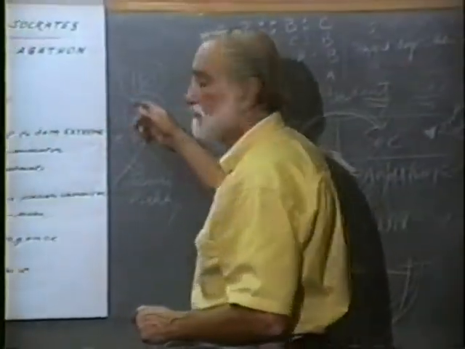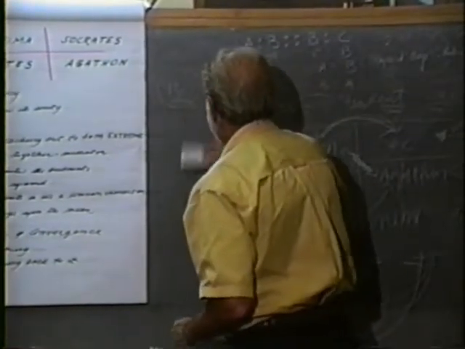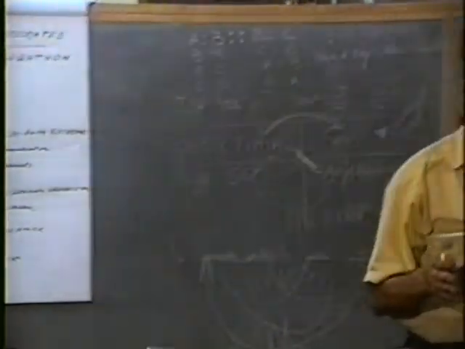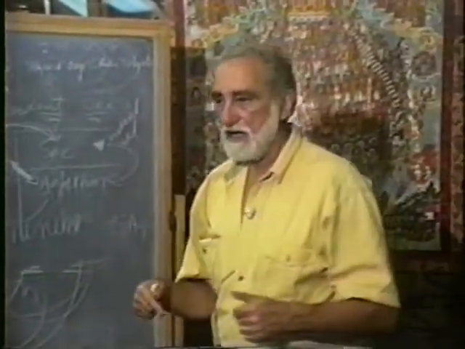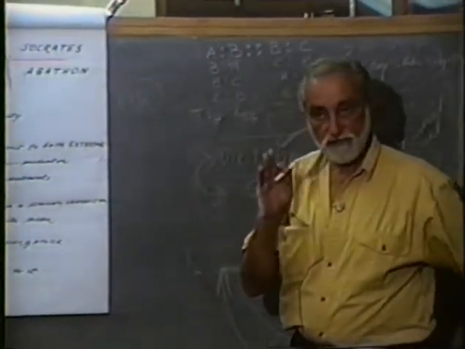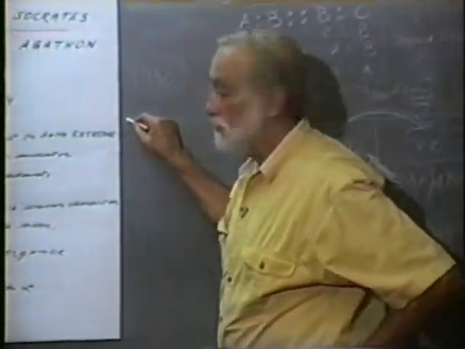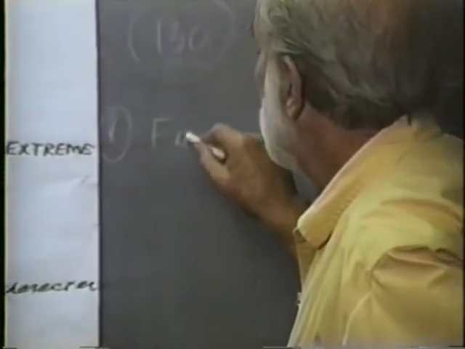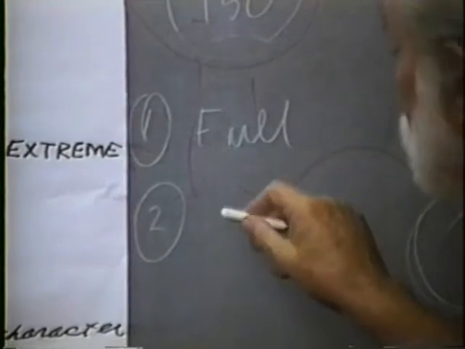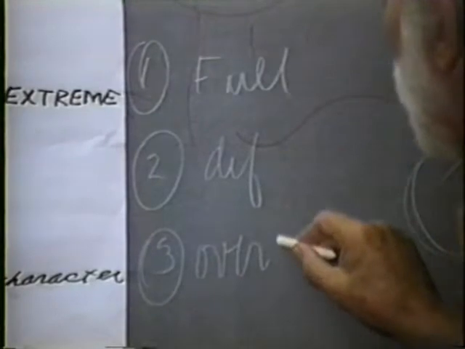All right. Let's take a look at what he means by the highest term. If we opened up the book to 130, this is the way he talks about the highest term. In an analogy, an analogical structure that has these qualities, the highest term must be perfect. If it's perfect, it has the following qualities to it. There are three ways in which it can be. It either can be full. Two, it can be short of full, or in some sense deficient. Three, it can be an overflow.